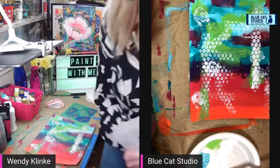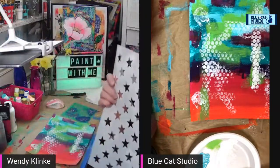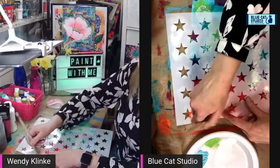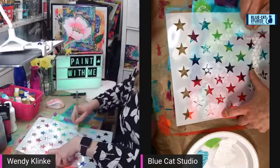Okay, so here's another thing. If you have huge stencils, I got this big one with stars, which if we wanted to throw a couple stars on somewhere, we could. Just with a really light brush, barely any paint on. Just kind of go over a few spots. Here's a star.